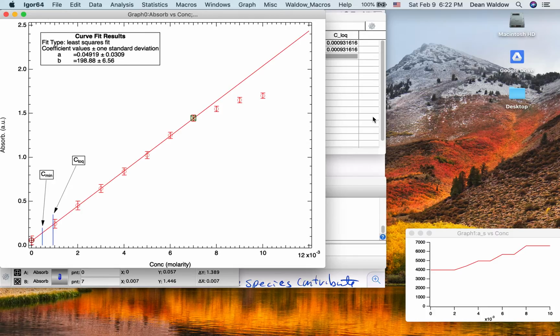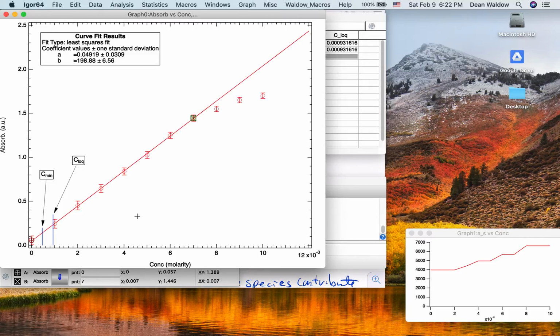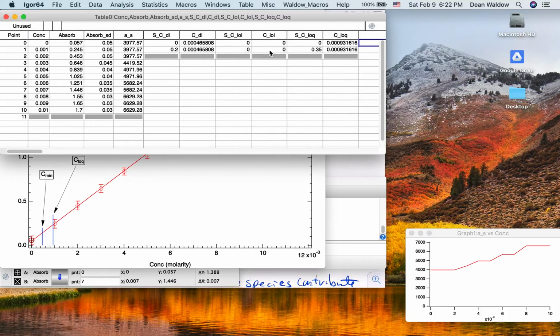And so that point is going to be that concentration, which is the fourth one in, which is 7 millimolar. So I'm going to go here and say 0.007.